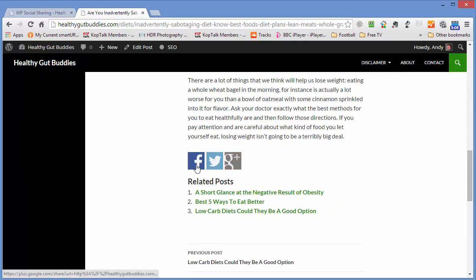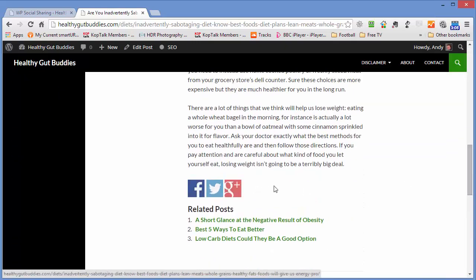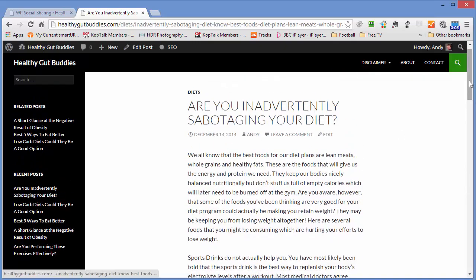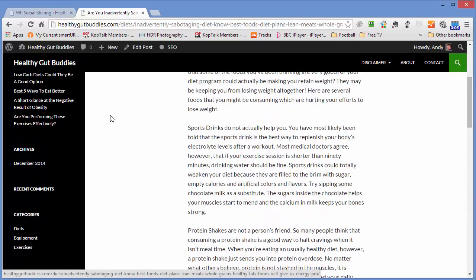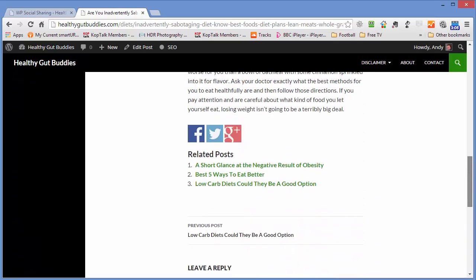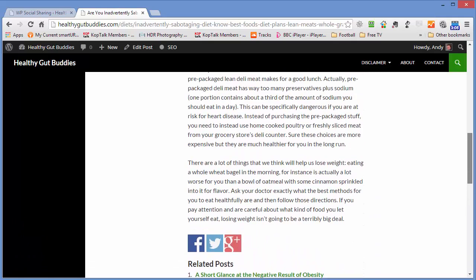And here we have the social share buttons down on the site. Now, some social share plugins will allow you to put them at the bottom of a post. Some will allow you to put them at the top of the post. Some will allow you to put top and bottom. Sometimes you'll find social sharing buttons that float on the sidebar or independent of the web browser itself. So it's all a question of finding the one that you want.